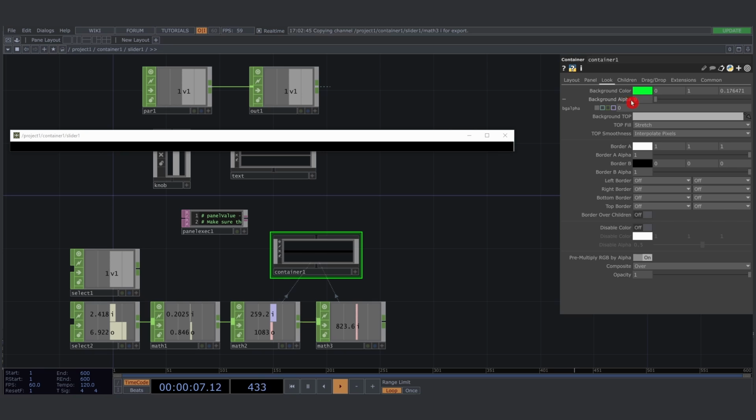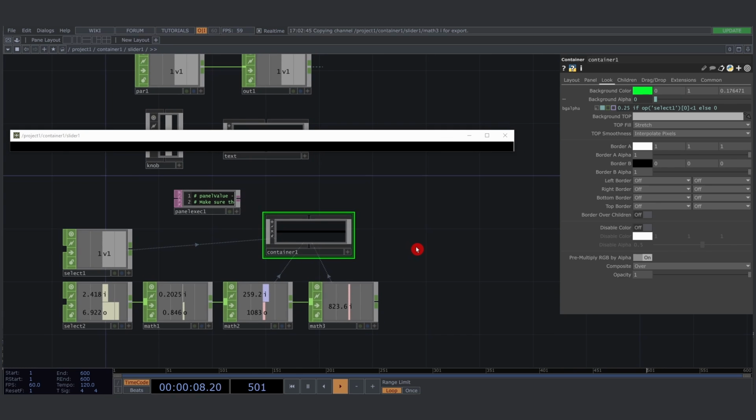So let's say alpha can be 0.25 if operator select 1, channel 0 is smaller than 1, else it should be 0. So now it's not visible. If you just back off a little, then the in and out points should become visible.